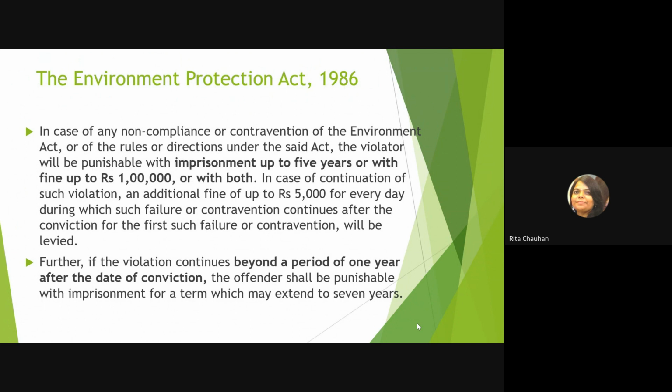Whenever any organization or individual is harming our nature, our environment, or doing pollution, then they are liable to be punished, and their punishment is imprisonment up to 5 years, or a fine up to rupees 1 lakh, or both. In case it continues, an additional fine of 5,000 rupees per day is levied on that violator. And if the violation continues beyond 1 year, then he is subjected to imprisonment up to 7 years.